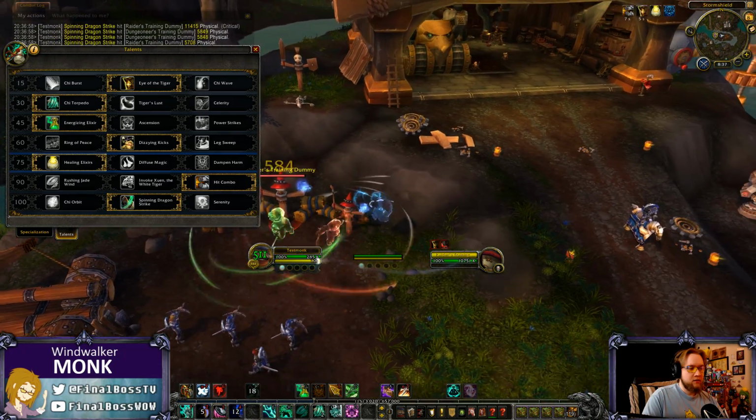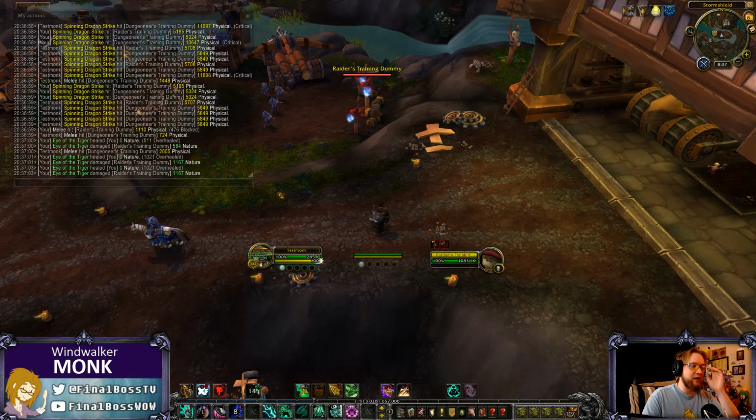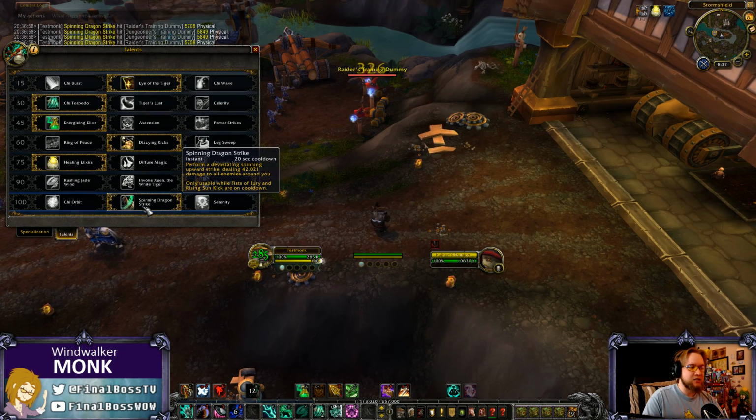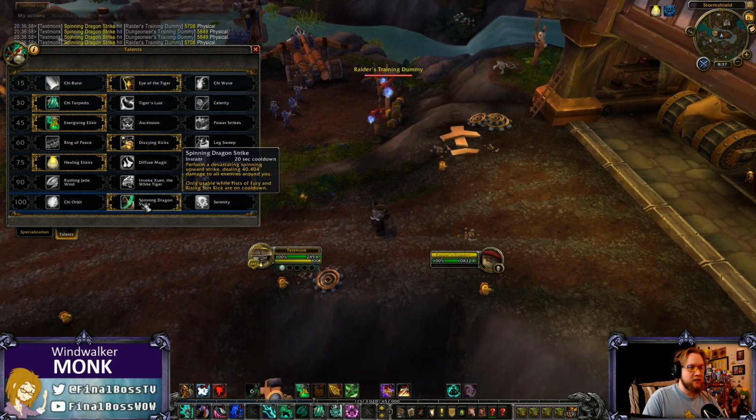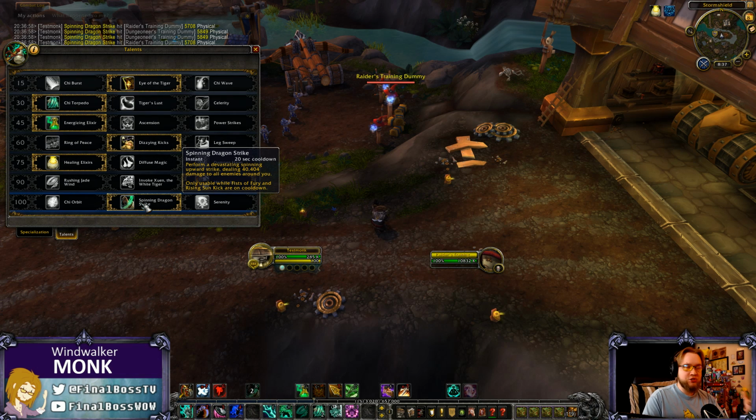Wah! Also to note real quick about Spinning Dragon Strike is that each Spinning Dragon Strike is composed of 3 attacks that total the amount of damage done. That does not count as 3 attacks for Hit Combo. It does not account for anything weird like that for your mastery. It just means that it's 3 hits during the animation window. So it's not just one gigantic hit that could crit for an absurd amount of damage.